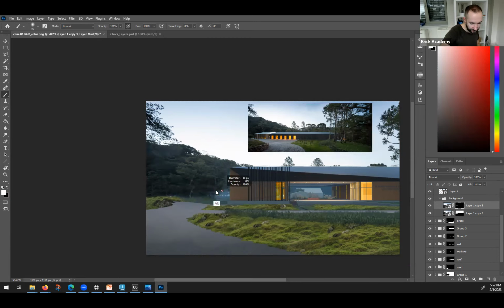Just fill up this part. This. Okay. Yeah, something like this.